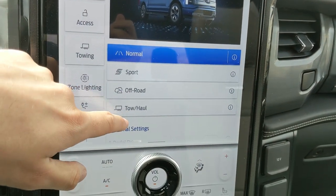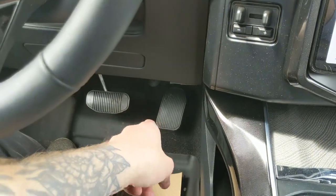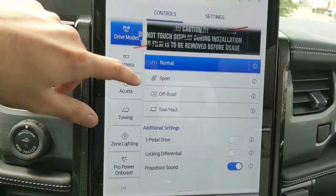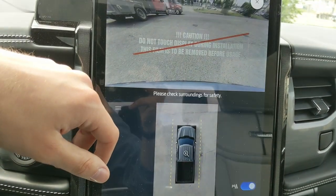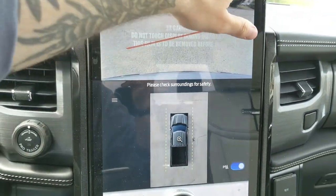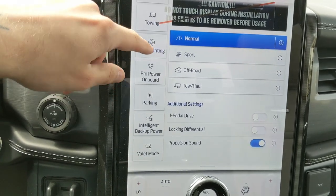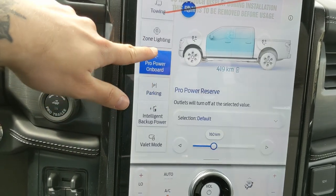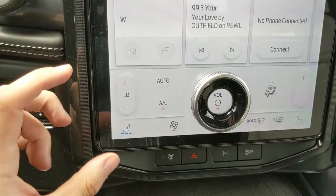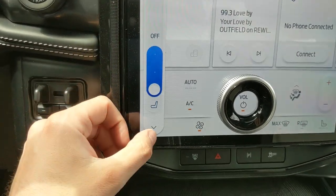In the top left you have further vehicle settings such as drive modes — normal, sport, off-road, and tow/haul. You also have one-pedal drive, so if your foot is not on the accelerator your vehicle is braking and slowing down. There's a locking differential, propulsion sounds, camera views including forward, reverse, and 360-degree views, plus access settings, towing information, zone lighting, Pro Power Onboard, park assist, intelligent backup power, and dual-zone front climate controls with heated and air-conditioned front seats.